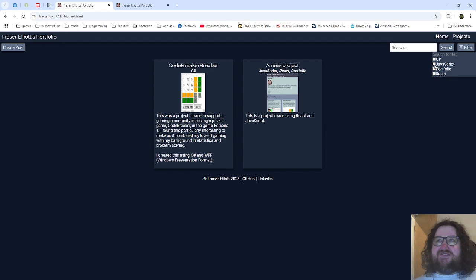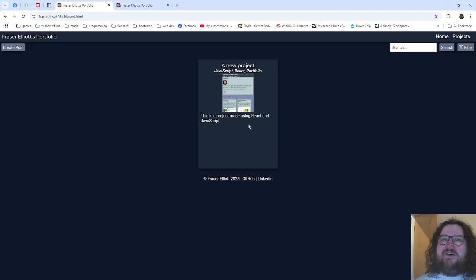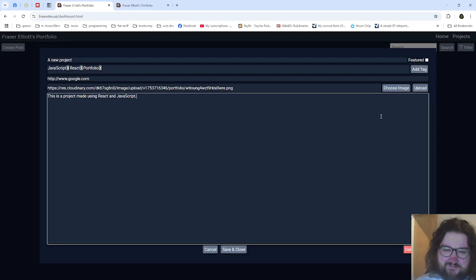So the edit page is essentially just a projects page, but with a little bit more stuff added in for me. So if I wanted to find just JavaScript stuff, I can filter for that. I can click onto it, and it's still the exact same thing as before. It's still got the exact same tags as before. But maybe I don't actually want this project on here because it's just a dummy project. I don't really want it. I don't want it to be there permanently.